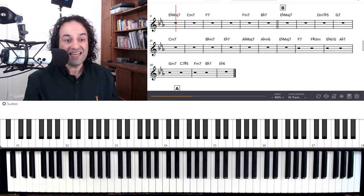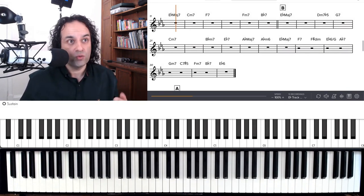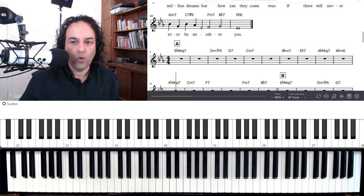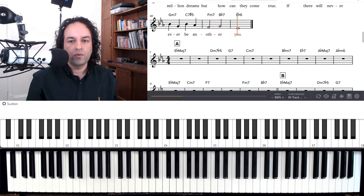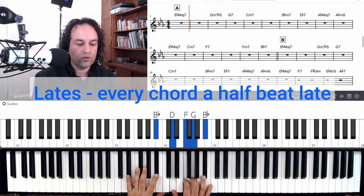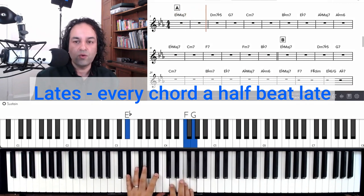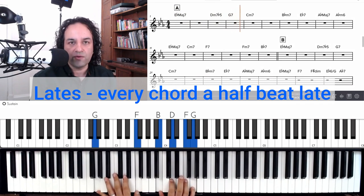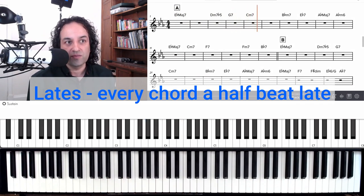Also practice lates. This time, 1, 2, 3, 4, or even 2, 1, 2, 3, 4. Let's try the one ands. Here we go. 1, 2, 3, 4, 1 and 2, 3, 4. Let's try some twos.